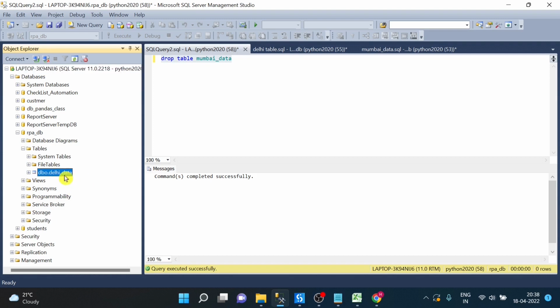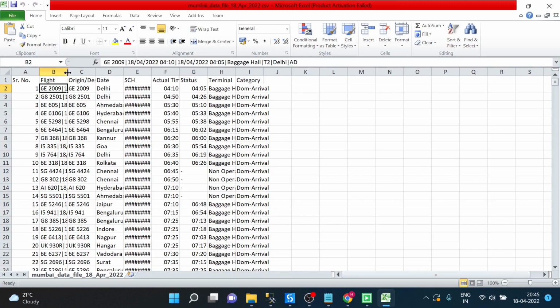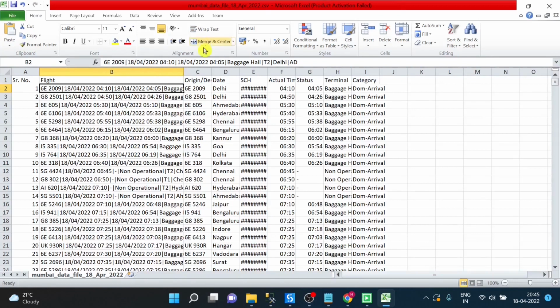You have only one table. We already have the table creation query available. What we can do after serial number is add one more column, flight, and then a comma. I think the data which is more is in the flight column.